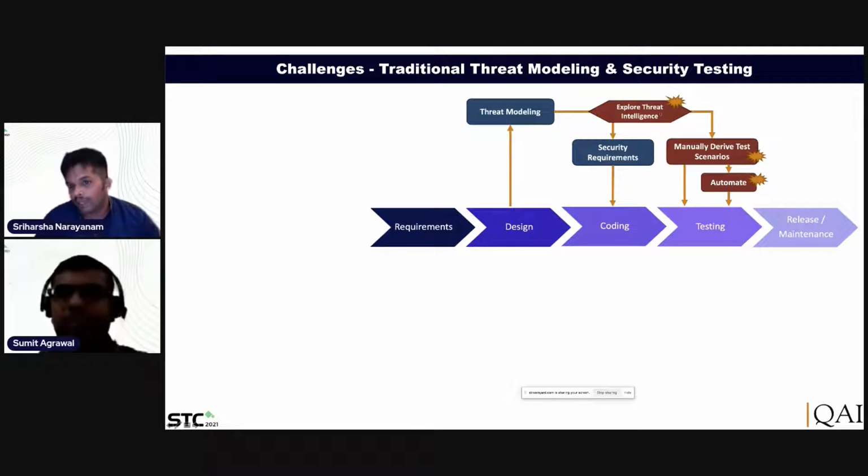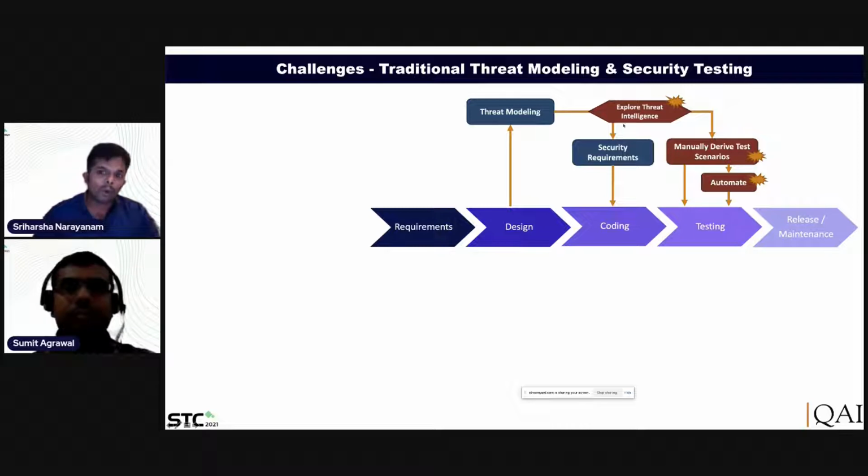All that we have to manually identify with the industry references. This is a manual job. Of course, some security requirements will come out of it, and this will also become a primary reference for the tests, where we derive the test scenarios based on the threat modeling. Some of them will be automated and some executed using tools, which we need to deploy separately and then execute.